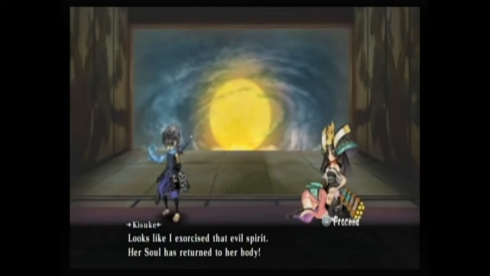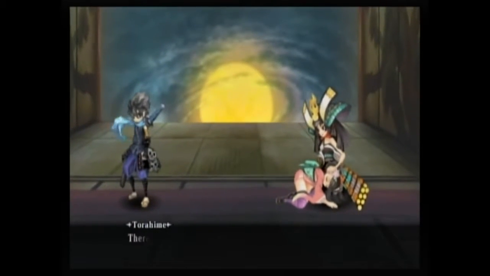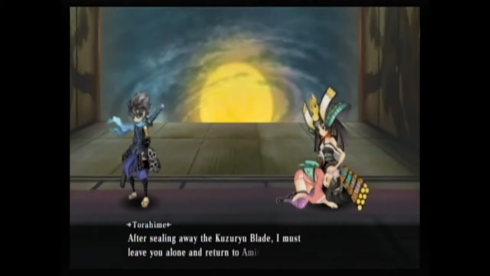Looks like I exorcised that evil spirit. Her soul's returned to her body. Omohime, you've come back to life. There's so many things I want to say, but I don't have much time left. After sealing the Kuzuryu blade, I must leave you alone and return to Mitbaha.